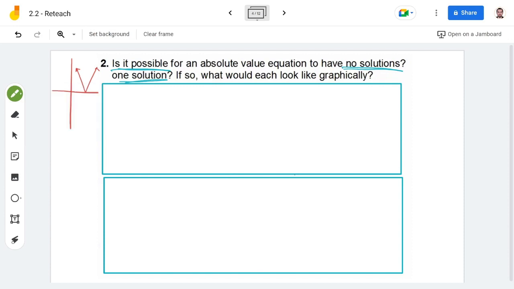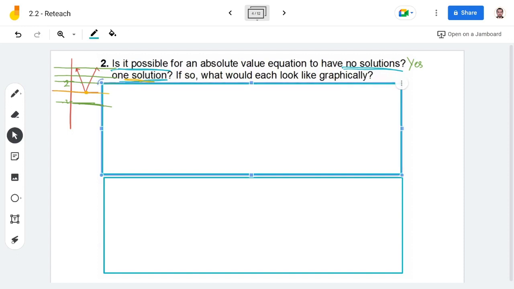Yes, we can. Let's say this one is 2. If my line is here or there and continues, it will always intersect at 2 points. But how about if my line is negative 2, which is here? Now there is no intersection with my line. That means yes, it could be that there is no solution. How about one solution, where they intersect one time? They can intersect here. If we put a line here, it intersects at 1 point, so 1 point means one solution.